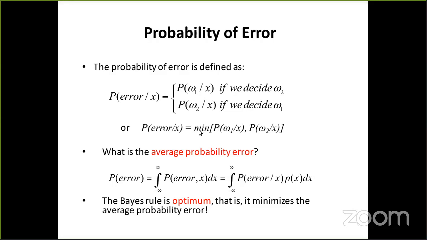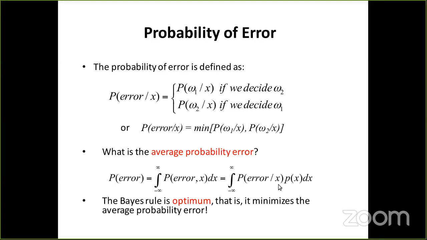Now, this was the probability of error for a particular example, which is just one sample of x. What is the average probability of error over all the samples? We can take this integration of the joint probability of error and x, and integrate it out over all x. Or you can also think of it in terms of summation over all possible samples that we have, and this summation can be further simplified like this. We know that the joint probability can be written as P of x into P of error given x.